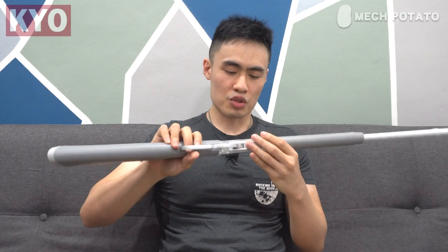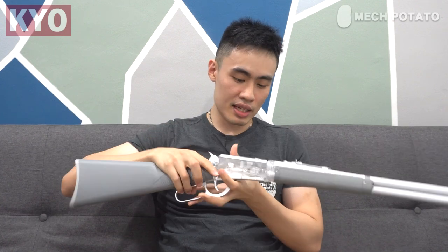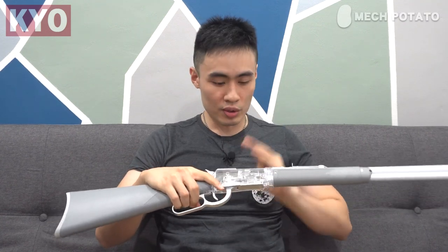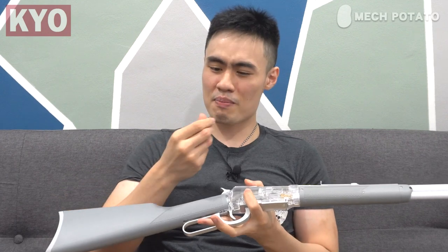So we are not looking at very high FPS performance here. This blaster shoots from 52 FPS all the way to 60 FPS only, so this is definitely not going to be a competitive blaster. I personally think this is more of a collector's item or cosplaying blaster. The accuracy is just okay — in five to seven meters you can still kind of hit the target if you tilt the blaster enough. So far I did not encounter any jams, which is a good thing. One thing to note is loading the shells — at the very beginning it can be a little difficult, but with a little training you will slowly get used to it. Loading shells for a prolonged period does make my thumb feel sore.